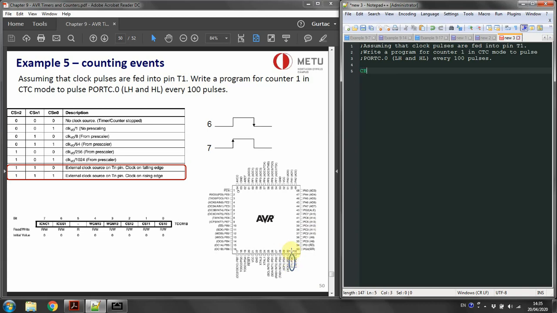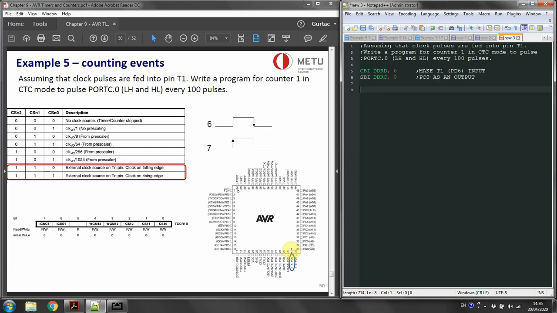So that means CBI DDRD, 6, so we can make T1 PD6 an input. So we have to count an event from that pin. Then we can use SBI DDRC for outputting those into the port C0, and we can say that PC0 is an output.